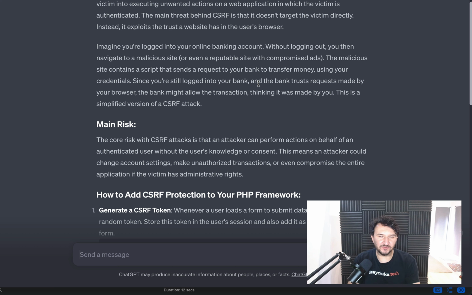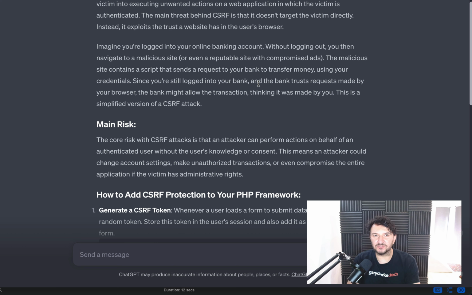So basically what you've done here, you've logged into your bank, you've done a bit of banking, you're still signed into your bank, but you go to have a look on another site. You think the site's perfectly innocent, but actually it is a malicious site. You may click on an ad or submit a form on there or whatever, and behind the scenes what is actually happening is that site has a script which can contact your bank and perform malicious actions, drain your account or whatever. And the reason why it's able to do that is because you are still authenticated with your bank.